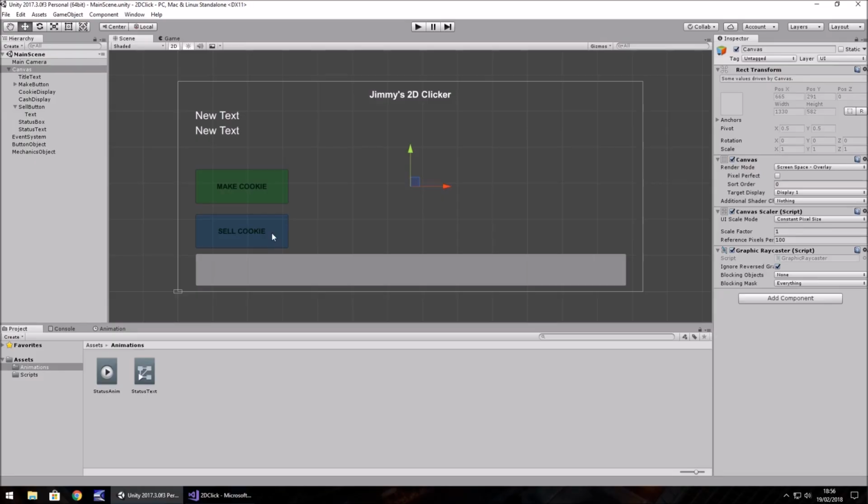Now, next episode, I'd like to add in an actual cookie for this button so we can use imagery for the buttons themselves. It was a request by someone on a recent live stream, so I figured, why not? Let's put that in there and have a look, have some fun.